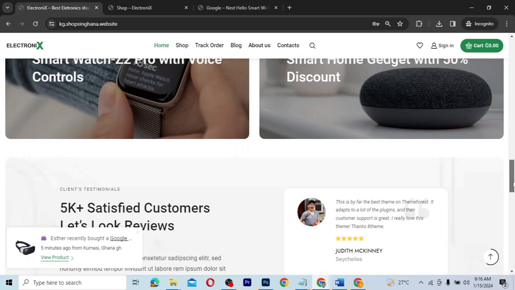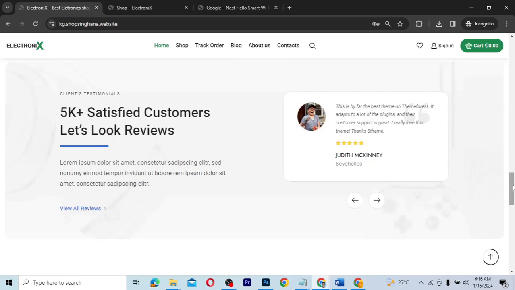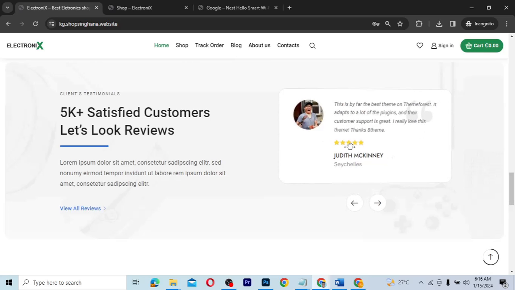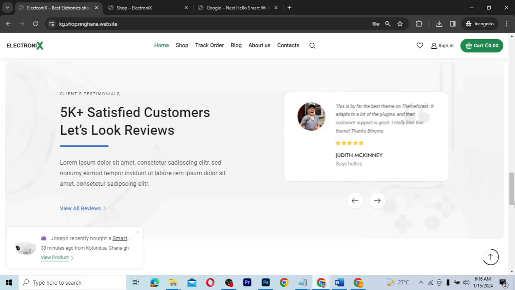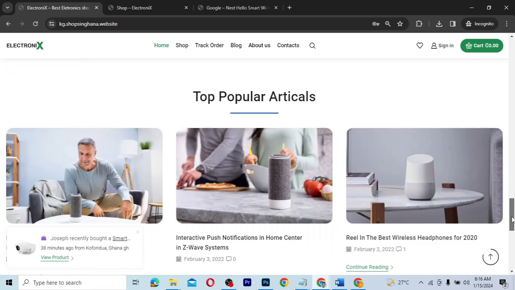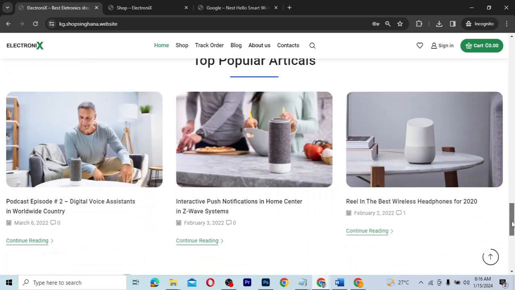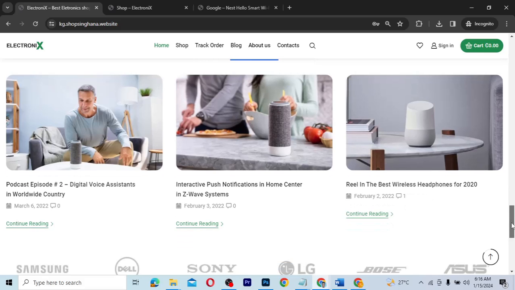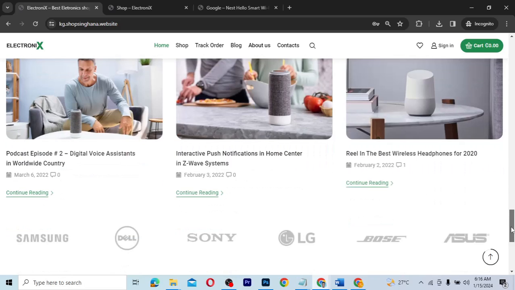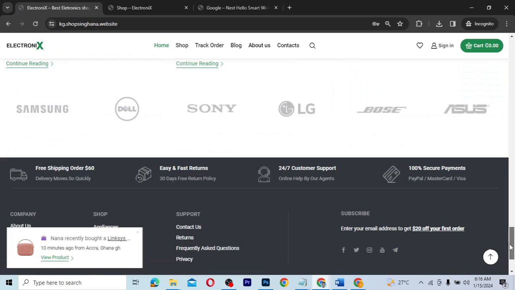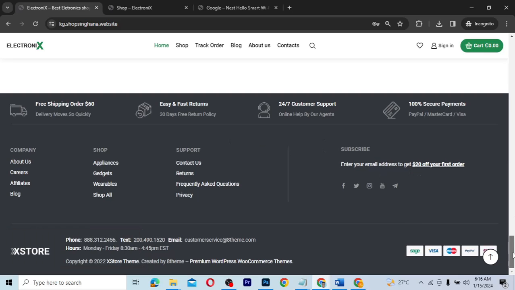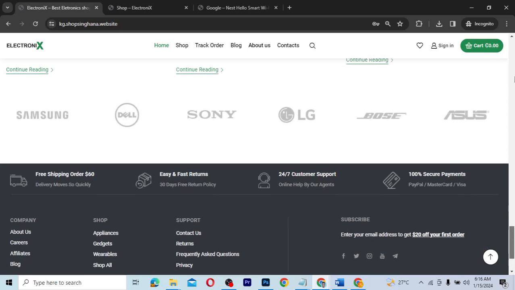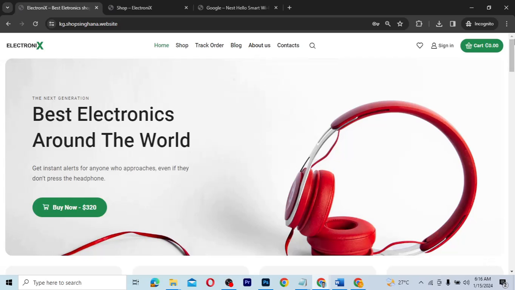Now when you scroll down, you can showcase your testimonials also on the front page of the website, so people can scroll through some of the testimonials that you have on the website. And then when you come over here, the popular articles, also some of the articles that you have written, you can also showcase some of them on the front page of the website. Now you can also showcase your brand, the brand that you deal with on the website, and then we also have a nice footer section over here. Okay, so basically this is how the website really looks like, and this is the home page of the website.